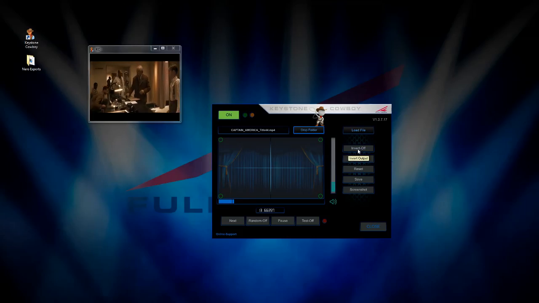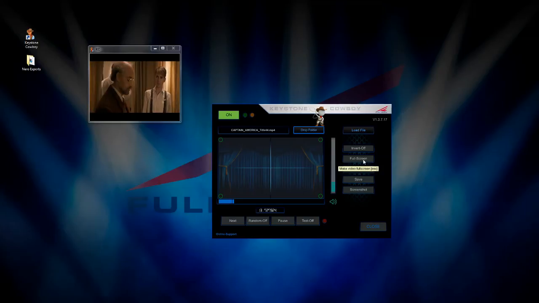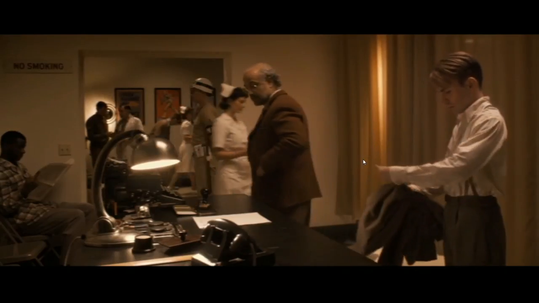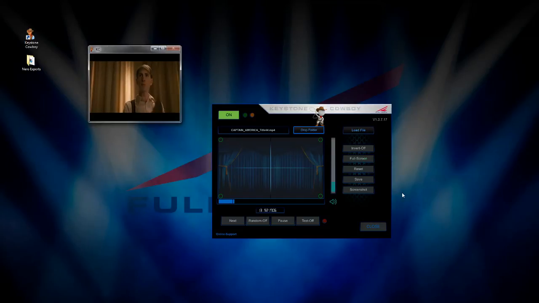We have a full screen button, which is also accessible through the escape key. If you hit full screen, your movie will go to full screen. So if you are only using one monitor or projector, this full screen would come up and then cover up your interface. So as far as keystoning goes, which we'll get into here in just a second, the full screen function is very handy to be able to set your corner pinning where you want it and then save it.